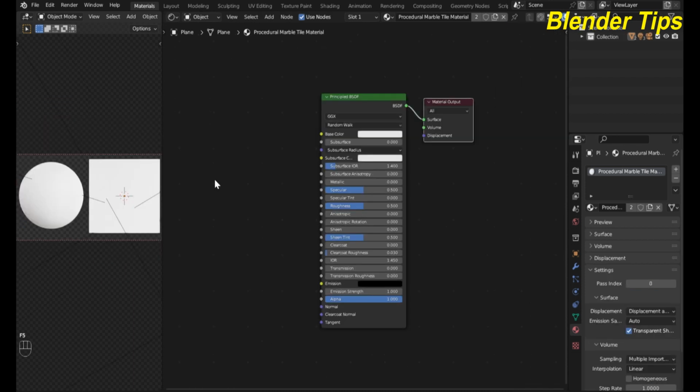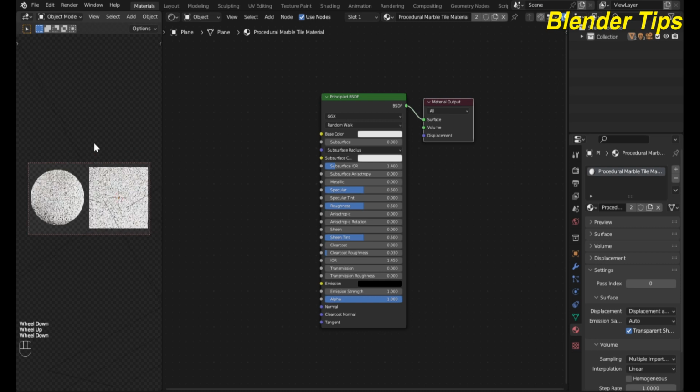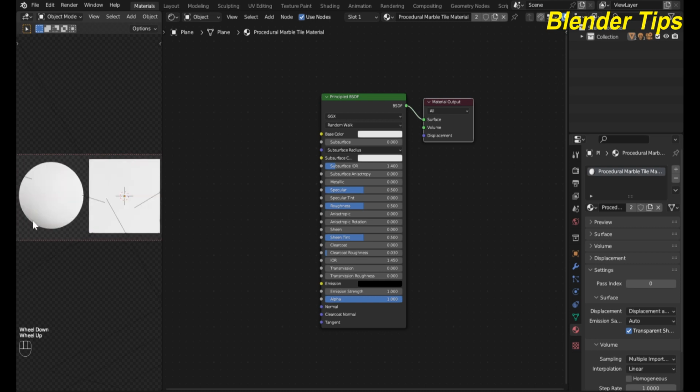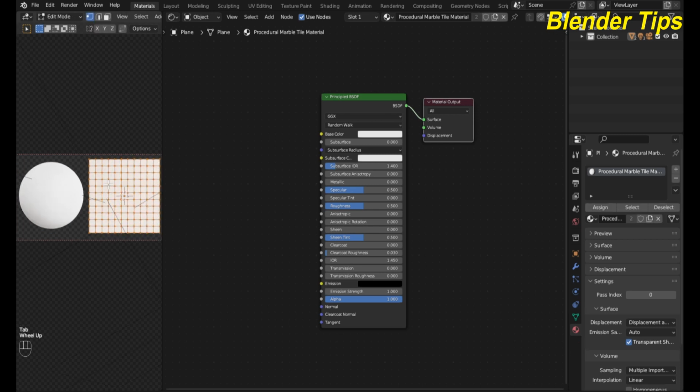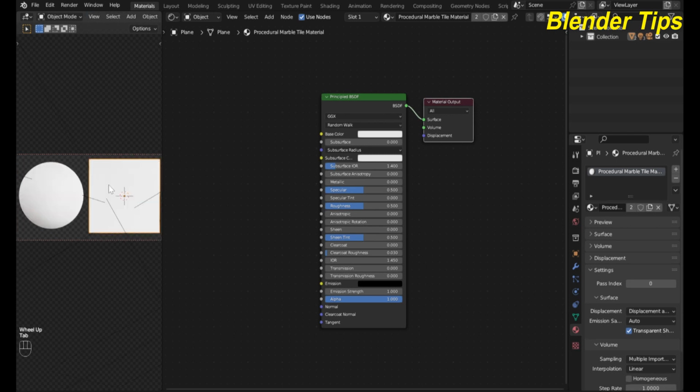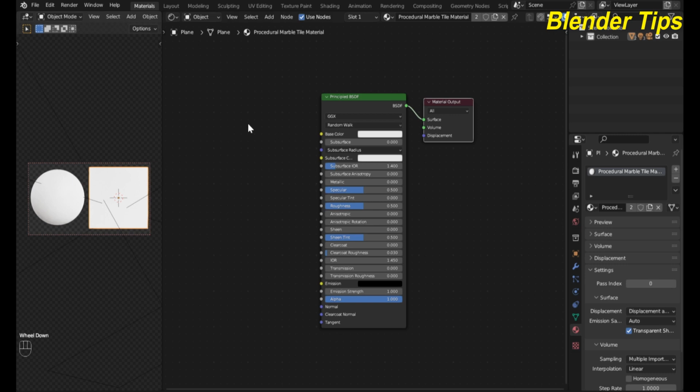First I open Blender and set up the scene. And here you can see that I am in camera view and also in rendered view. And here you can see that this is the UV sphere and icosphere, and this is the plane. And entering into edit mode, you can see that these objects are subdivided objects. And this is the shader editor.